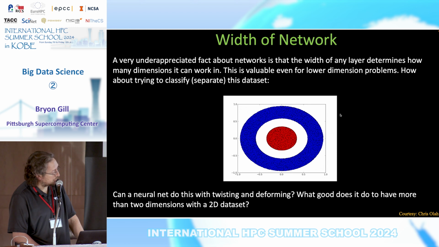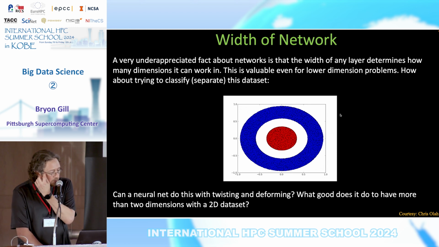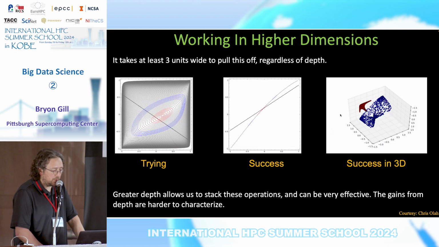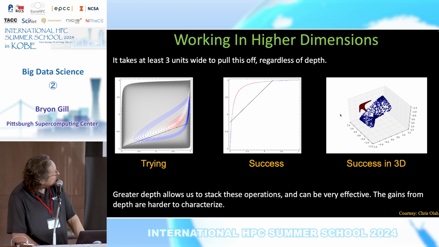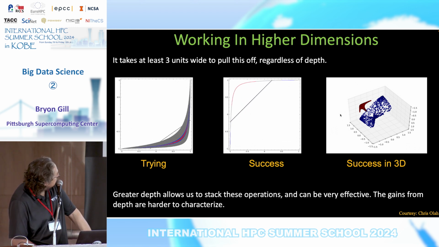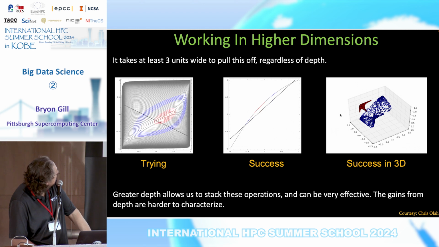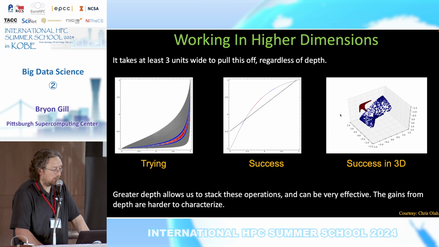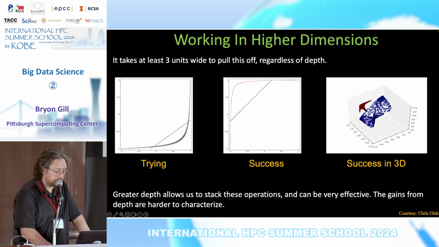So let's consider this picture. In 2 dimensions, no amount of twisting and warping can draw a straight line between these two because the bullseye is completely surrounded. But adding a 3rd dimension will allow us to draw a plane between the red part and the blue part. Okay? So we can twist and warp and add a dimension, and all of a sudden, this is comprehensible as a way of distinguishing. So in 3D, we can succeed where we did not in 2D.